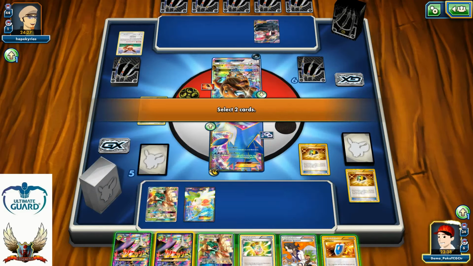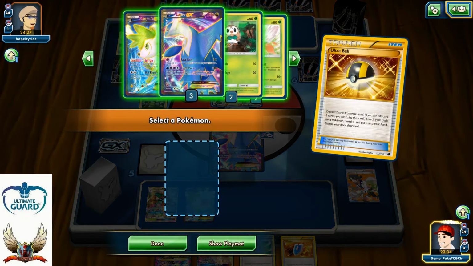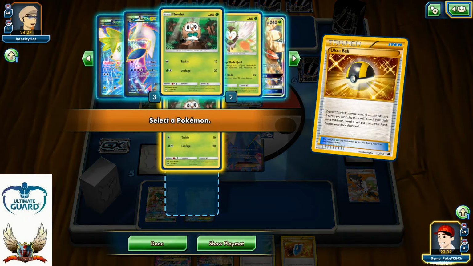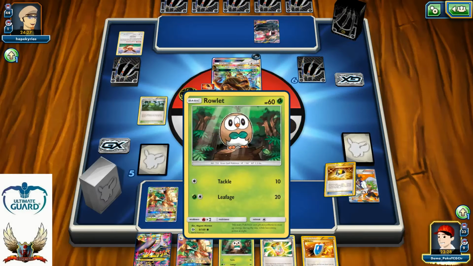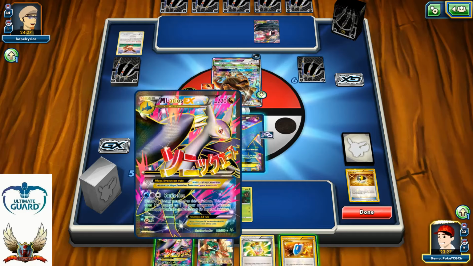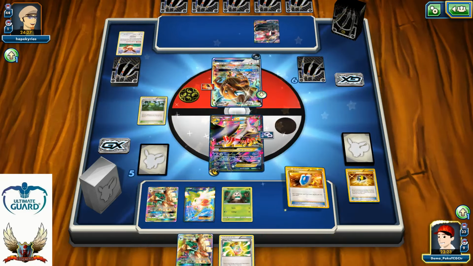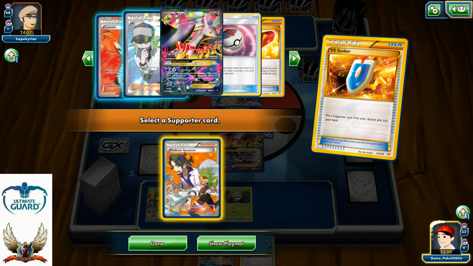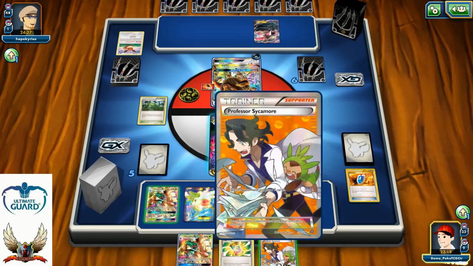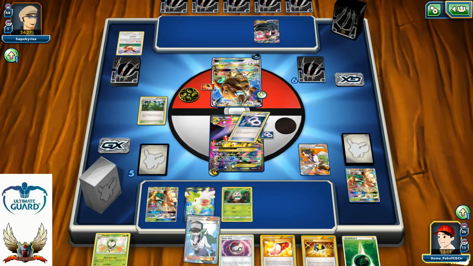I'm gonna use my Ultra Ball here, there we go. So I can set up 1 more Rowlet on my bench. After that, of course, I'm gonna put my Mega Latios in play. And this is just gonna be 1 VS Seeker for, you know what, let it be Professor Sycamore, to be honest. I don't have energy, so Mega Turbo right now, not a big deal.